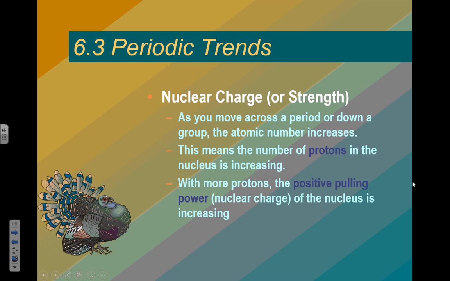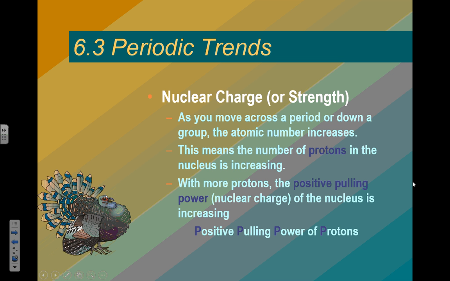Now that has a consequence because positive things attract negative things, and the more positive it is, the more strongly they attract those negative things through a process related to Coulomb's law, which is something in first year chemistry we don't really get into to any great depth. But really what we're looking at is the more protons, the more positive pulling power. And that's what we're looking at with nuclear charge that the nucleus has, and it's going to be increasing. So more protons, stronger positive pulling power.